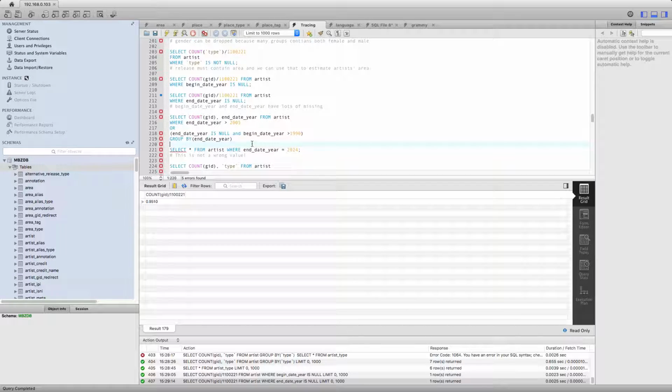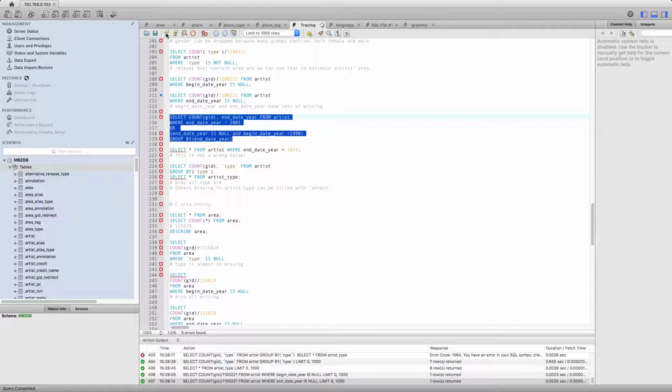For this command, we will check how many records are in this specific time range, because we want to know if we simply use the begin date year and the end date year to filter data, how many records we will lose.